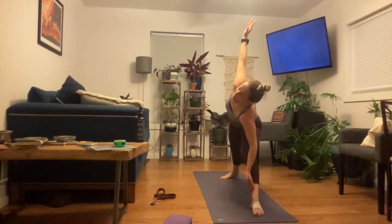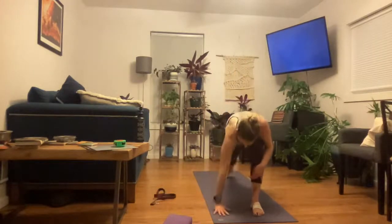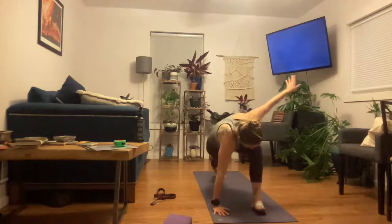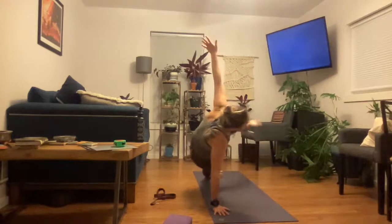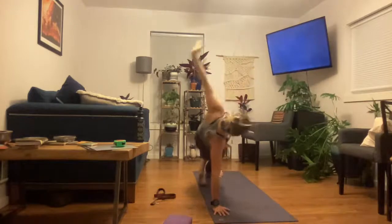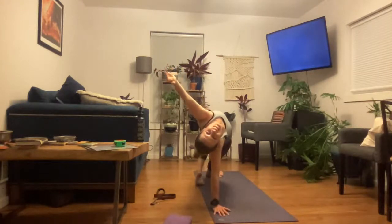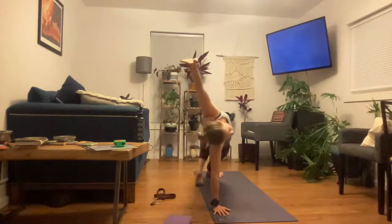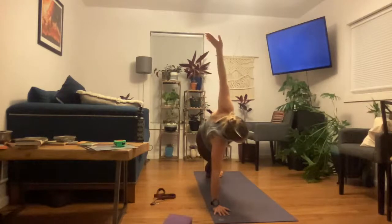Big transition coming up here. One inhale. On the exhale, sweep the right hand down. Pivot on the ball of the back foot and let the toes go to this side. Try to get the left hand lifting as you take the left foot up and over for wild thing. Hips are high. High. One more breath. Come back and look at the top of the mat. Lift the left leg up.